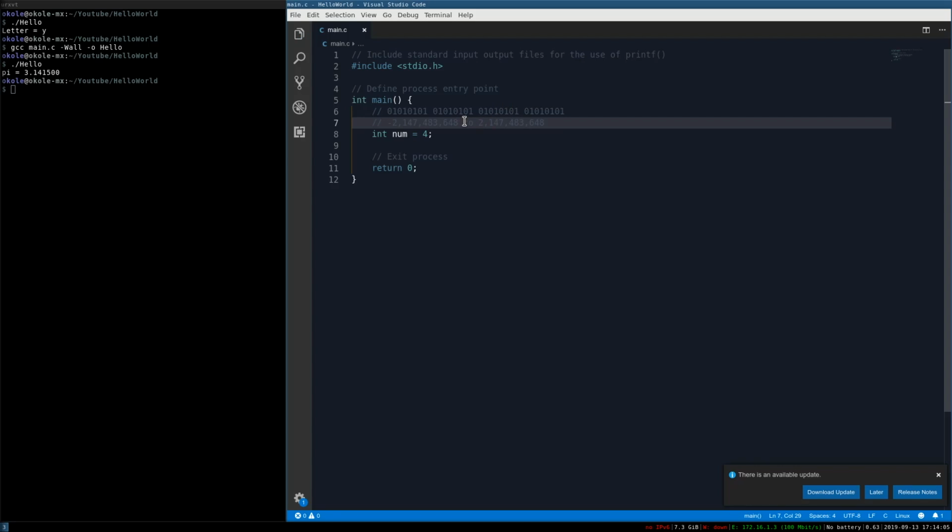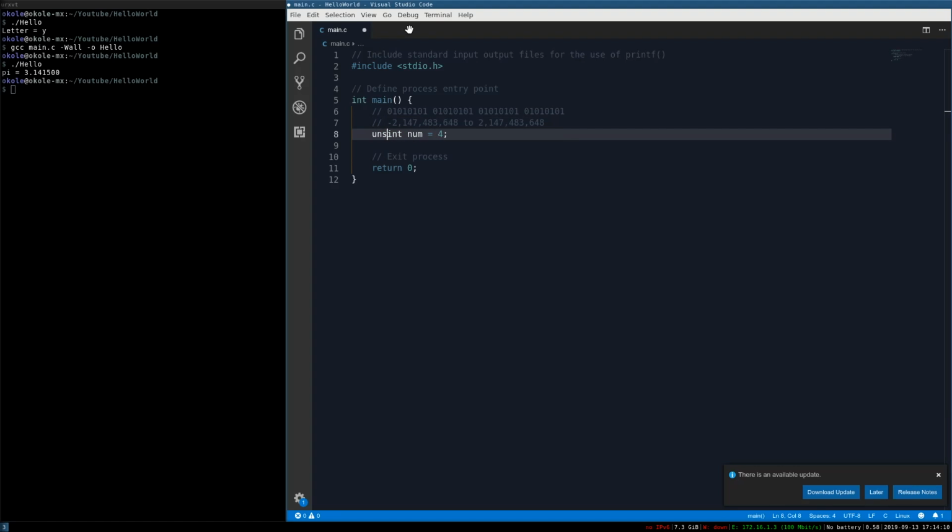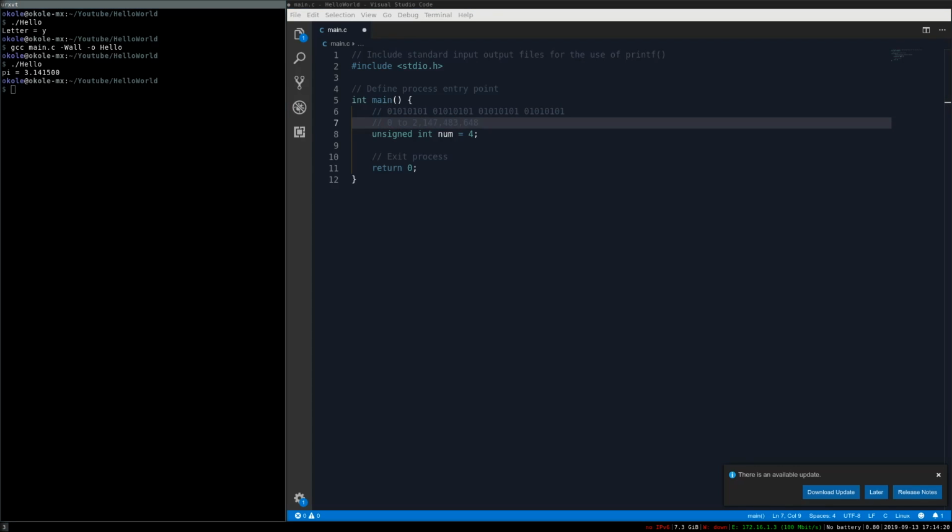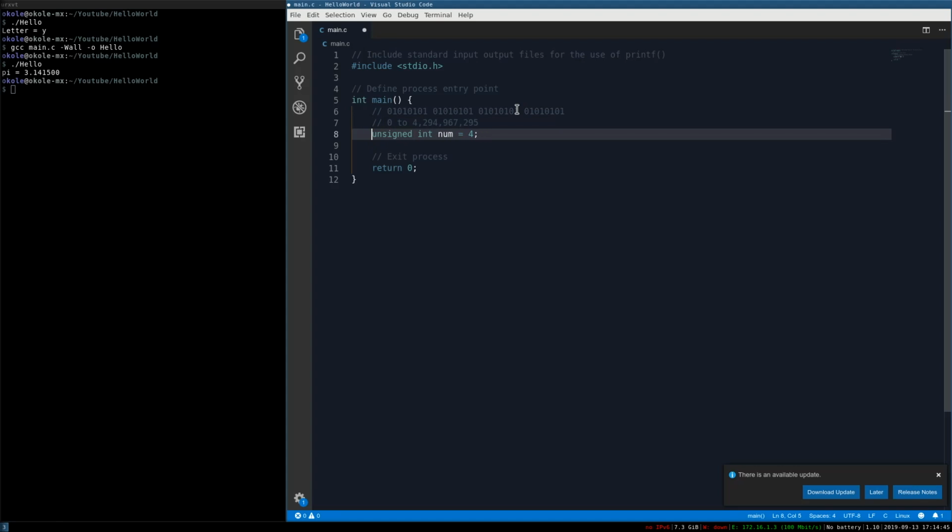Now, if we don't need negative numbers, what we can do is we can make this variable unsigned. And what that'll do is it's still a 4-byte number, but instead it's going to be the values 0 to, let me get this number for you guys, to 4 billion whatever. It literally doubles. It takes that leftover negative and adds that to the positives, effectively doubling its maximum positive value. I hope that makes sense. And if you don't need a number that's negative, but you need it to count really high, go ahead and use an unsigned. But you can still tie these things together. You can have a short unsigned int, which is going to be like 0 to 64,000 something.